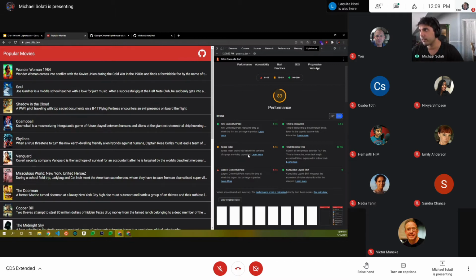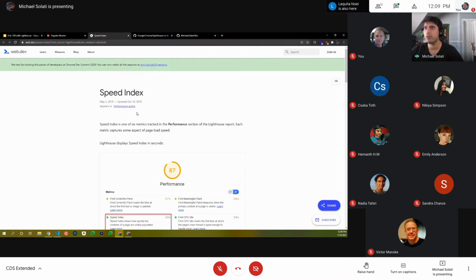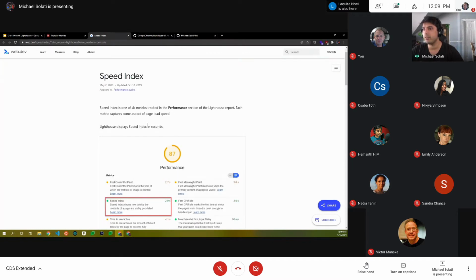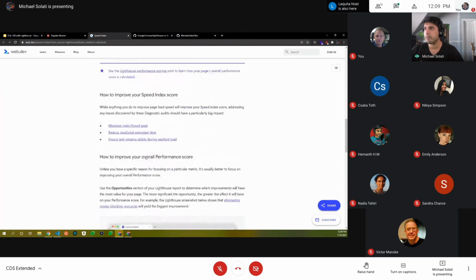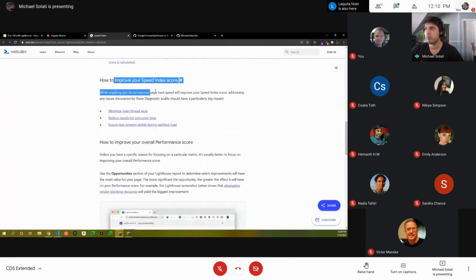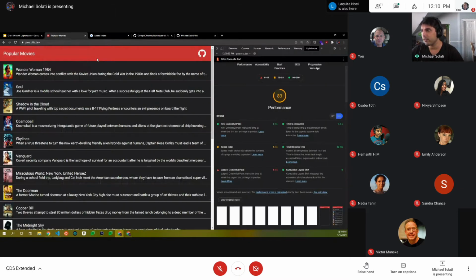And I mentioned, yes, this is somewhat meaningful or helpful insight, but there's this little learn more section that, if I give it a click, it'll pop open an article on web dev that gives you additional information on how things matter. So here, this gives you a breakdown as to how things are scored, the speed index based on time, and additional things about how to improve your speed index score. So not only is it giving a rating as to how your application is performing right inside of Lighthouse, it's giving you advice or tips as to how to improve things.